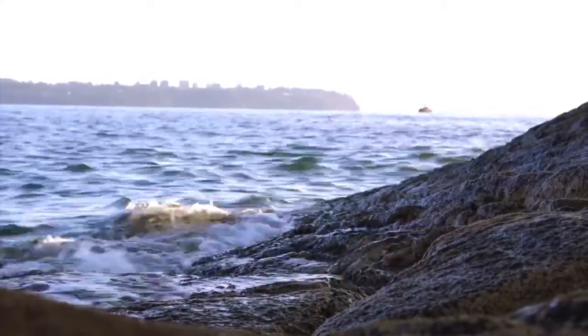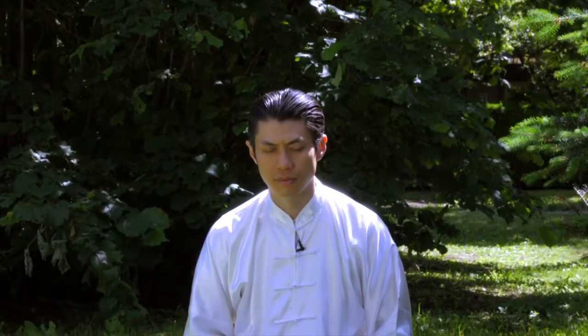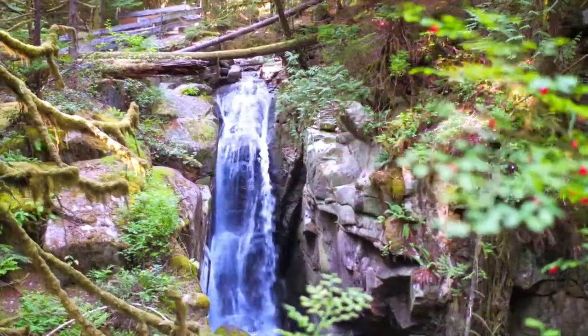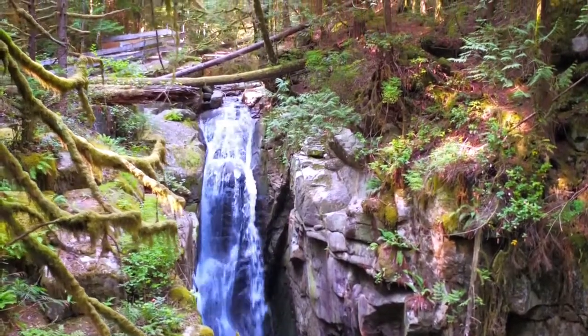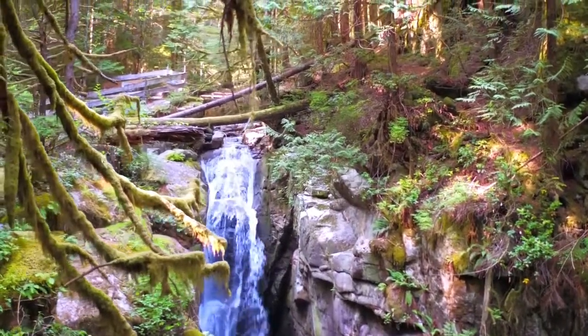What do you feel? Do you feel the ground? Do you feel the sun on your skin? Or are you at night? Do you feel the cool breeze? Now, as you imagine that place, I want you to smile and feel happy that you are there. Be thankful and grateful for being in this place. Feel love for nature right now. Feeling with your whole body.